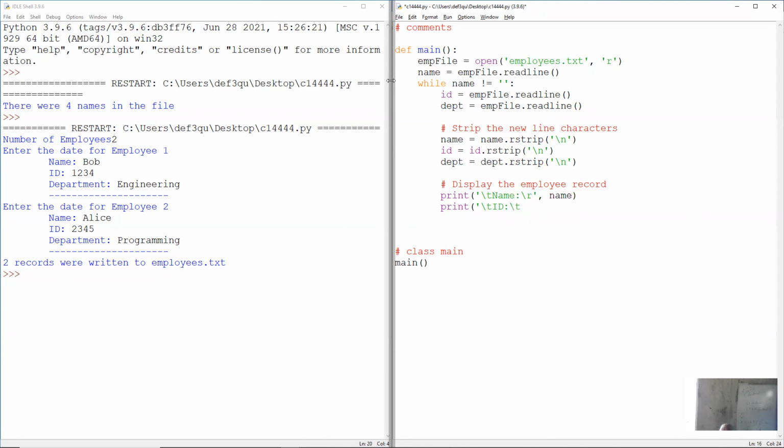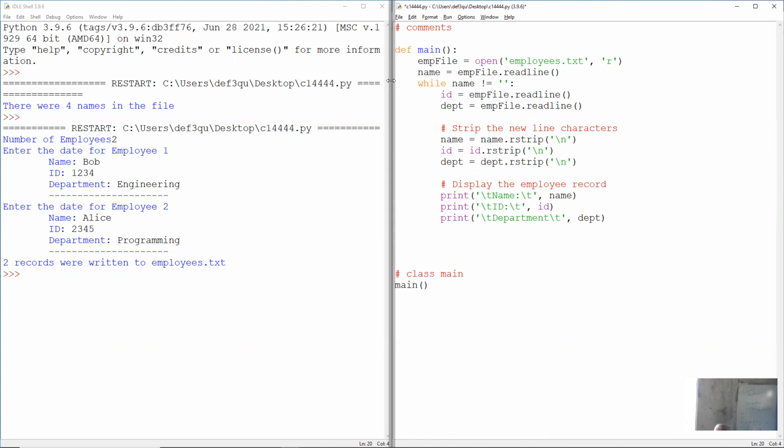This looks nicer, may not. Print it once. We're going to print department again. And that's going to go through all of that stuff.